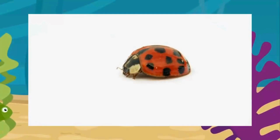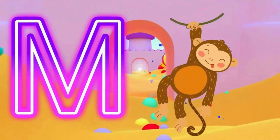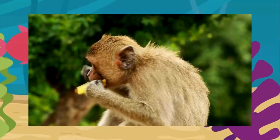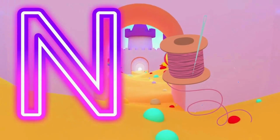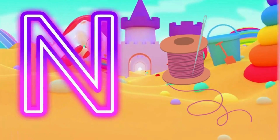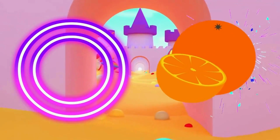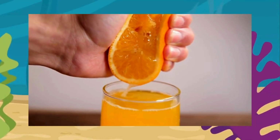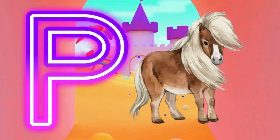Ladybug. L. Ladybug. M is for monkey. Boop, boop, monkey. M. Monkey. N is for needle. Snuff, snuff, needle. N. Needle. O is for orange. Orange. O. Orange. P is for pony. P. Pony.